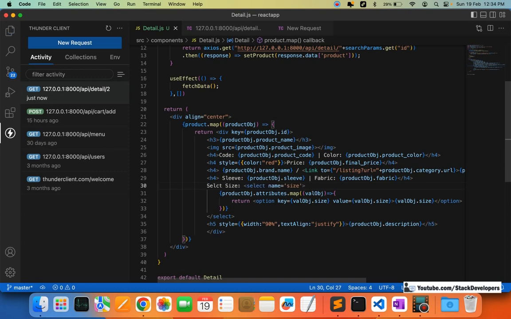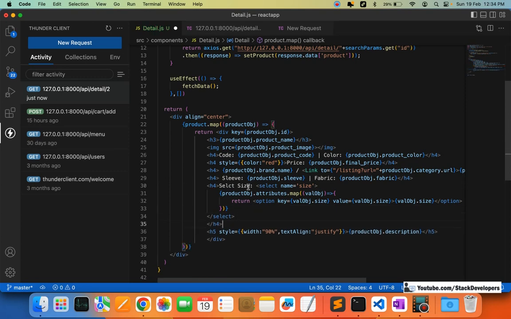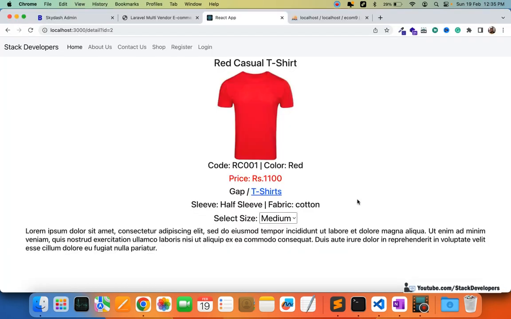Here we can do it like this, select size, and also we can put it in h4. We're going to see how it looks. Let's check once, and here you can see select size.